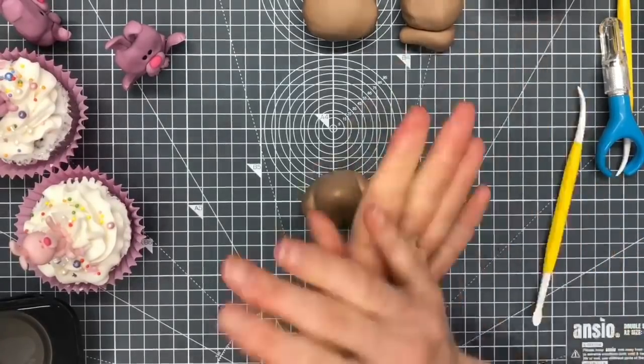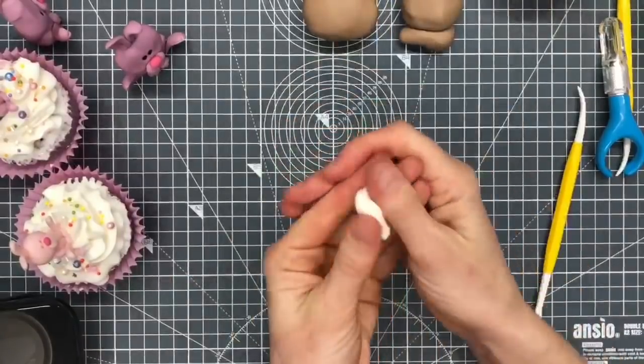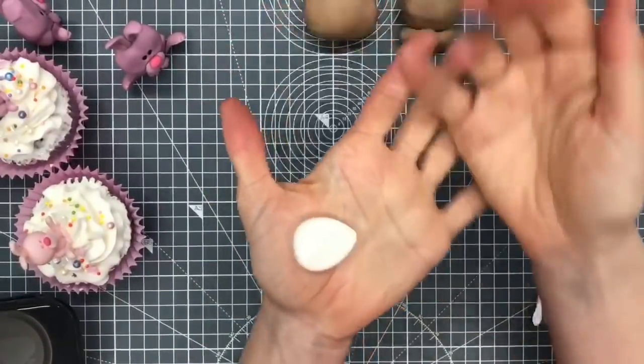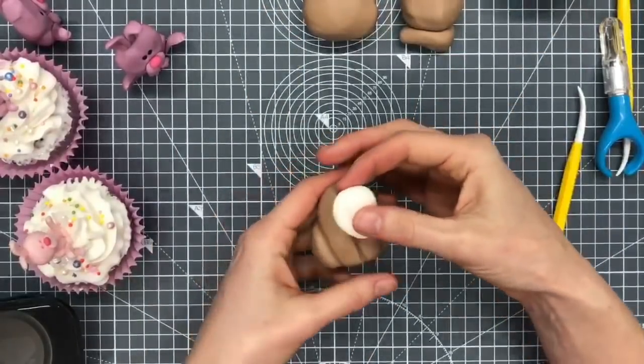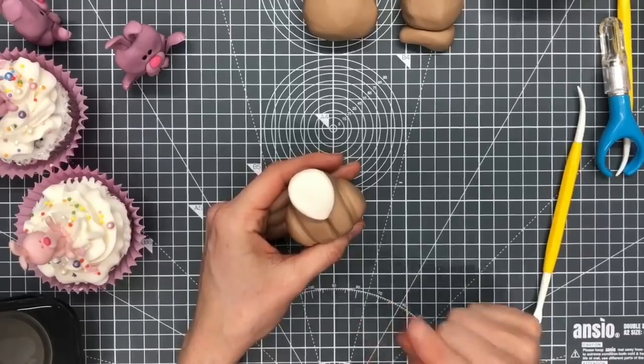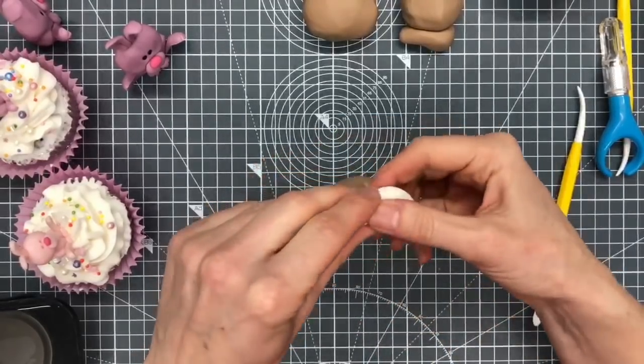Then what we're going to do is create a little teardrop kind of shape for the front. Usually I'll roll a rough shape first, squash it, and see how big it is compared to my bunny foot. If I think I need to go bigger or smaller, I'm going to maybe go just a tiny bit smaller. So we'll pinch a little bit off.